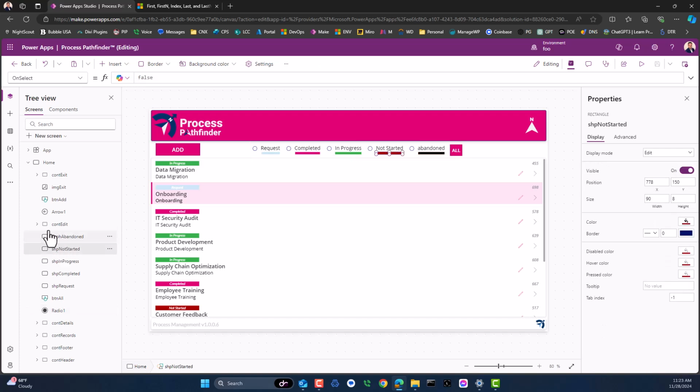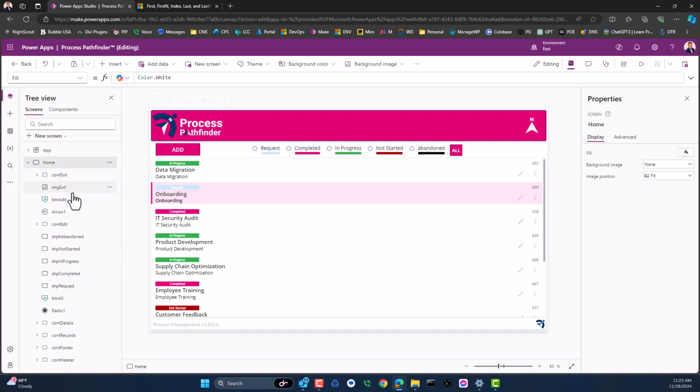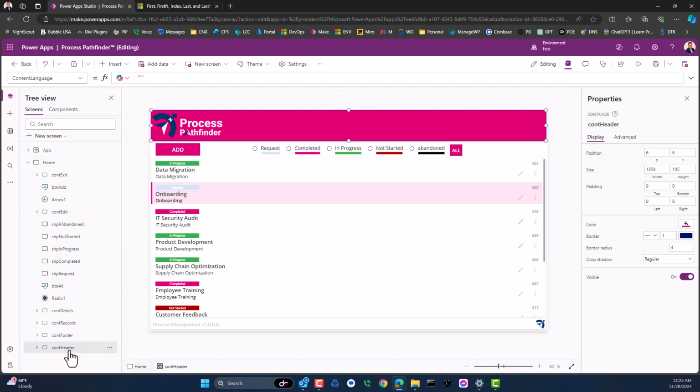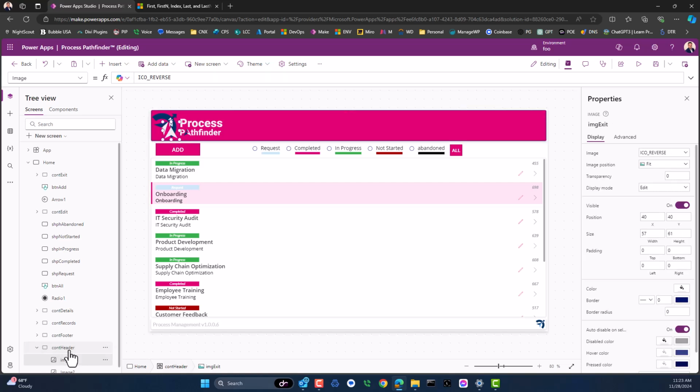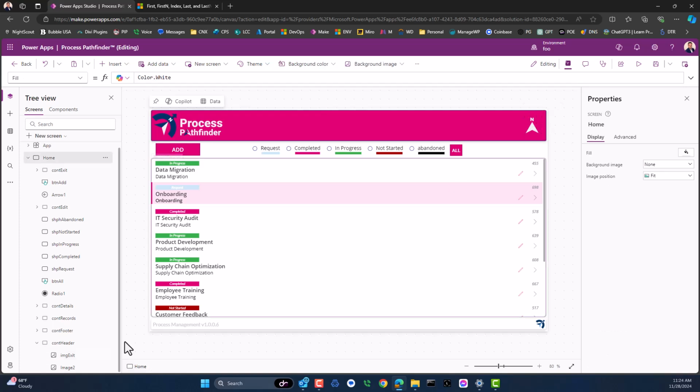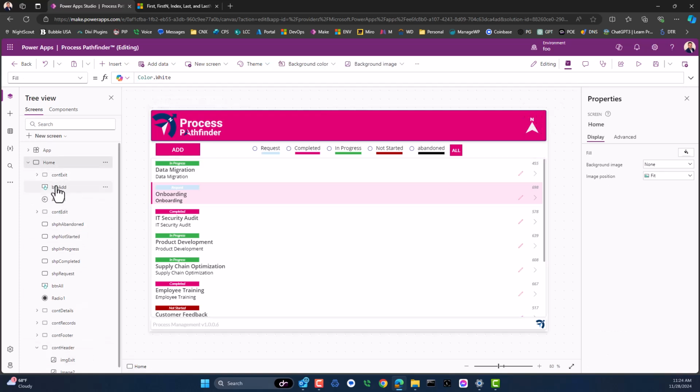And so inside of this edit, I have all of this stuff that's here. It's actually floating on the outside. So if we look in this area at the screen, on the actual screen level, there's some objects that are sitting in the screen. Okay, so this image exit, this actually should be removed. So I'm going to cut this out, and we're going to go down here to the header. And now I got the header selected. I'm going to do Control V, and I'm going to paste it inside of the header. So now that I'm inside of the header, I'm going to realign this to where I think it should be. Okay, and so we've moved that out of the main area.